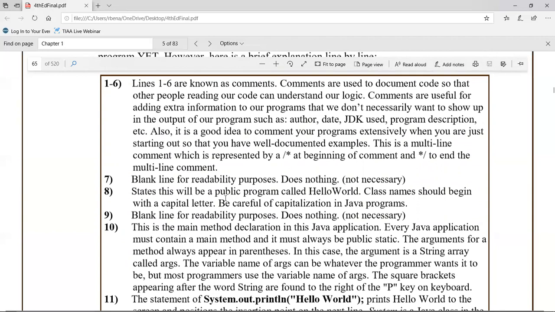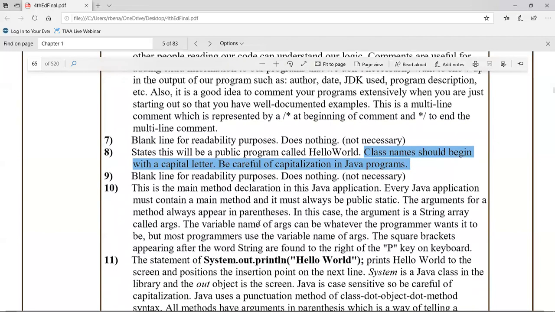We may not know exactly what public means, but it means that it's accessible by other programs or other files, okay? The name of the program is HelloWorld. The class name should begin with a capital letter. This is definitely one of the more important things to learn, even though I think it was a concept that we also spoke about in the previous chapter. So capitalization is really, really important.